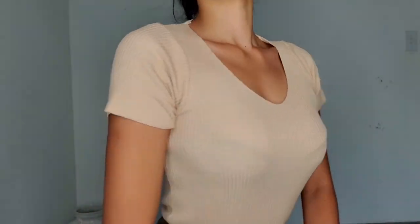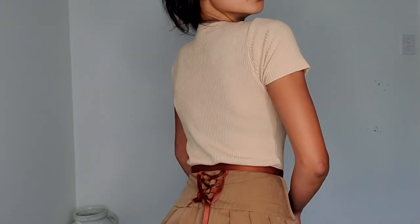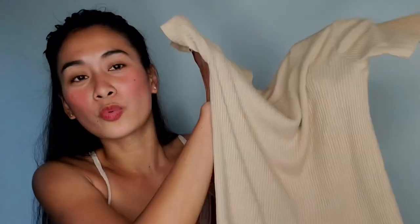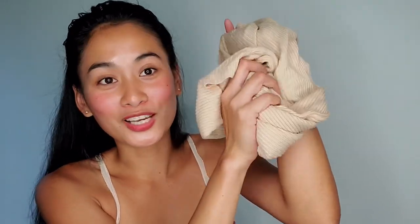Next item is the V-neck short sleeve neat top. I got it in almond — one size fits all, 100% cotton. The material is very stretchy and the quality is really good. It's very comfortable to wear and you can pair it with anything — jeans, skirts, anything. It matches the website photo, though it's slightly thicker than I expected from the picture. But I love the material because it's incredibly soft. I highly recommend this shirt and I'll definitely buy it in other colors.